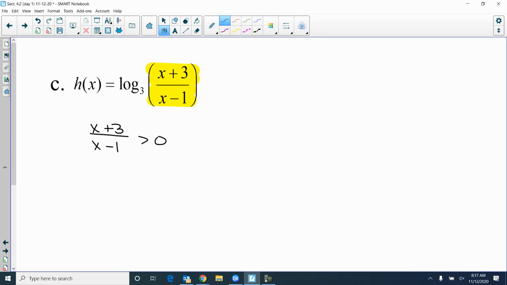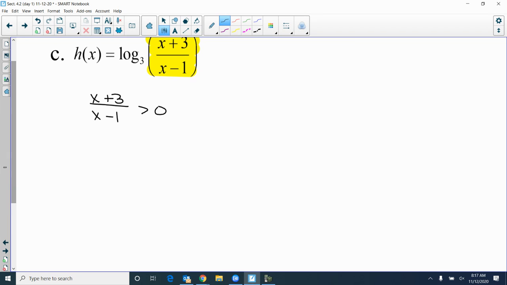Okay, a rational inequality. This is a case where we got to figure out where the numerator is equal to 0 and the denominator equals 0 and do our checkpoints. So we got to find those out. We get a vertical asymptote at 1, we get a 0 at -3. So the numerator equals 0. That's going to be x plus 3 equals 0, x equals -3. Denominator equals 0. That's going to be x minus 1 equals 0, x equals +1.